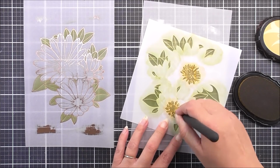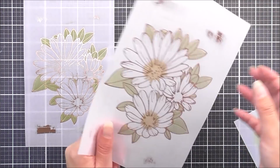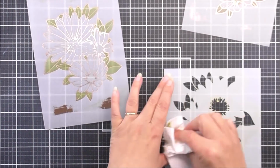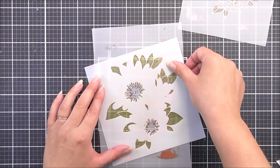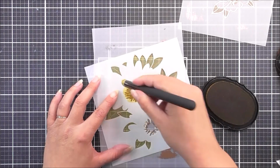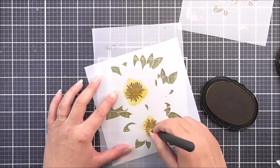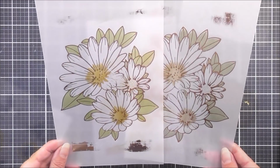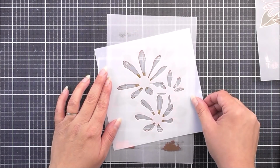While I'm here on the back side of the second one, I am going to add in the center for the flowers, and this time around I am going to be using the pumpkin pie ink. So I've just added the larger flowers there. When the images are wet, they do look more different than when they are dry. It's a shame because I thought I was going to get two different looks, but I didn't really. Once I have cleaned this stencil off again, I'm popping it onto the one that had the inking on the top, and I'm going to ink on the top side using the pumpkin pie through the flower centers.